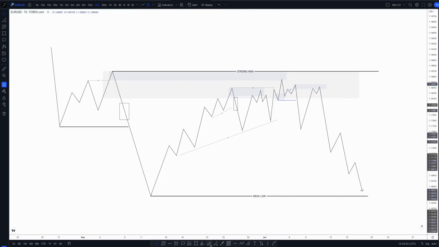So now you've got a pull back up into the strong high, a mitigation of a very refined M15 zone within the 4-hour zone. We now have a strong liquidation of those big equal highs that also broke structure. We've got a nice overall strong V-shaped momentum to the downside, right? Showing that momentum coming in, that overwhelming imbalance between supply and demand. We have a flip, right? It reacted to demand, fell to put in a higher high. It swept liquidity and moved to the downside. So now we have a flip that swept liquidity, broke structure, right?